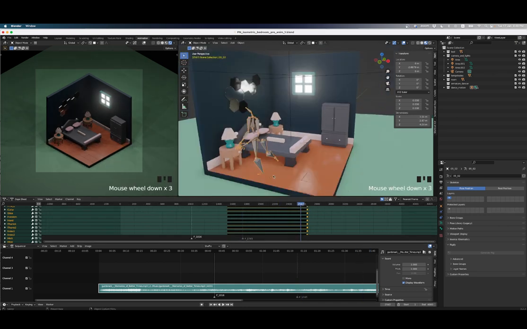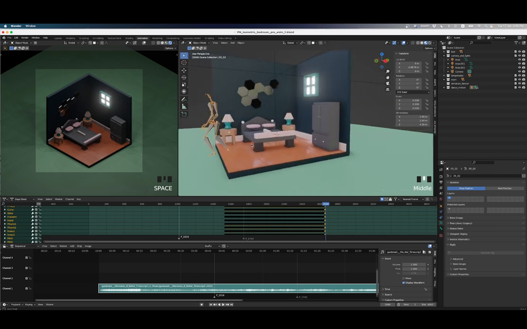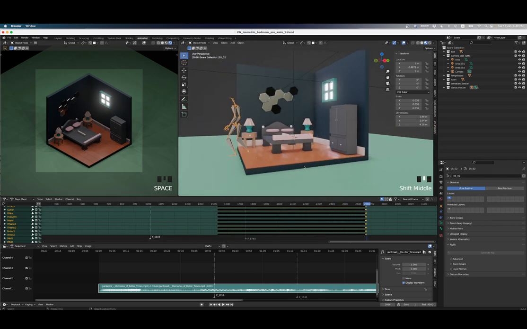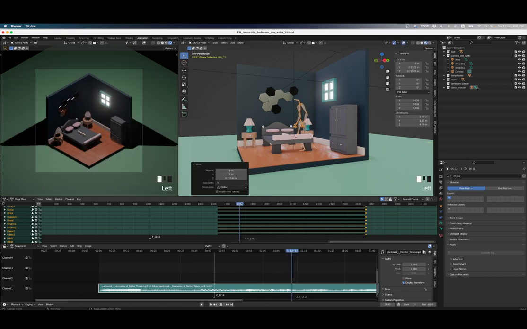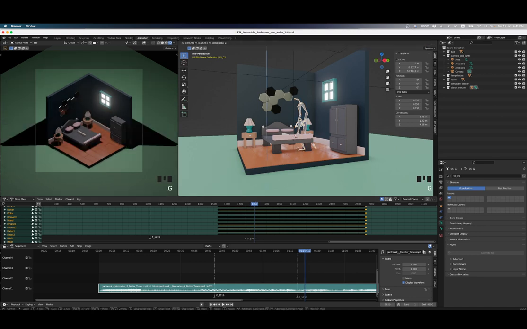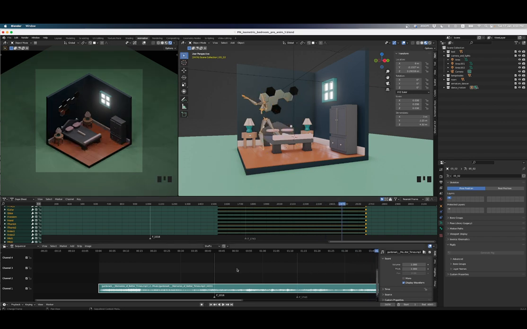Then I'll probably end the animation in this last part. I also might move it back a little bit so the dancer doesn't step off the floor. Something like that, and I'll move it up a bit so the feet don't go through the floor. Maybe a tiny bit more. Dance, dance, dance. Great. For the purpose of the video, I might turn the volume down a little so it's not too loud in the background. I'll put that to 0.9.